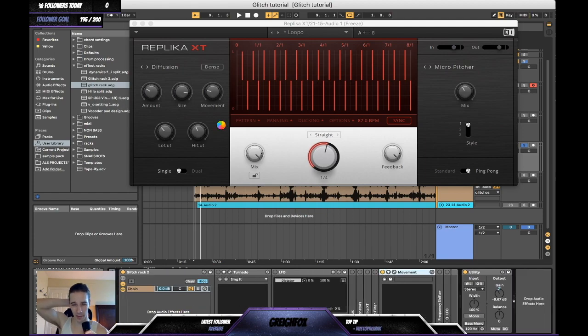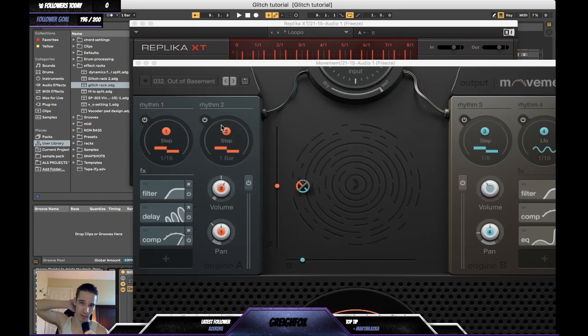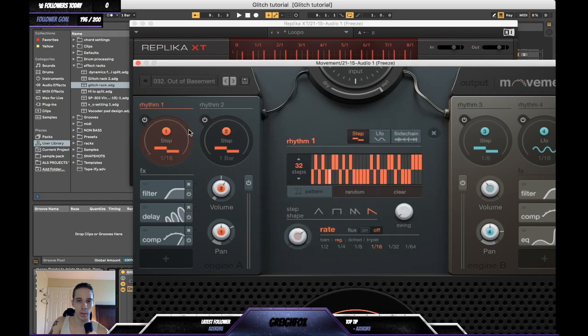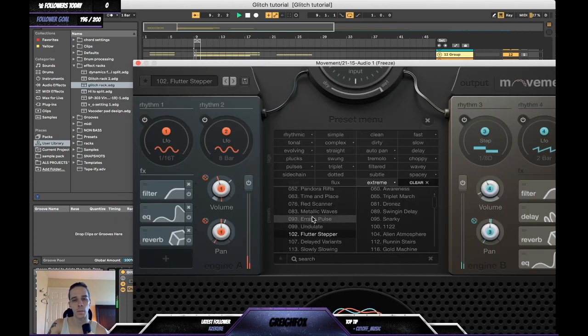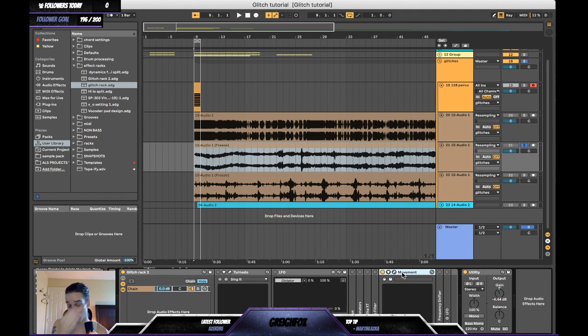Movement's kind of cool. This is supposed to be a rhythmic generator, but I don't know, I get varied results out of it. But basically it has a combination of its own effects, and the big draw of it is using 4 different modulation sources: LFOs, a stepper, and you can use a total of 4 different ones to affect up to 8 different effects. You can imagine some cool things that you can get out of that. Here's a preset I think that I like. I like that one. Yeah, you kind of get the idea about how that works, and then of course you can bounce that out to audio.